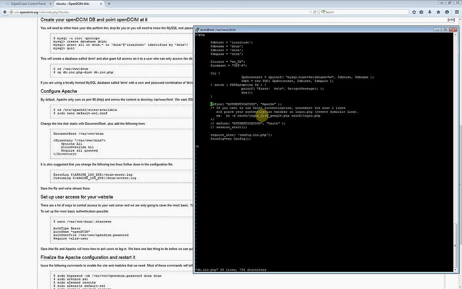We simply do not have the resources within the OpenDCIM project to support helping people figure out how to get this installed. You really need to know what you're doing, like I said, in order to do it. But that option is there. All you have to do is uncomment these two lines and then make the symbolic link to whichever type of authentication you're going to do and get it properly configured, and you are pretty much golden. So the application does support it in terms of if you've got open authentication working, you can use it.